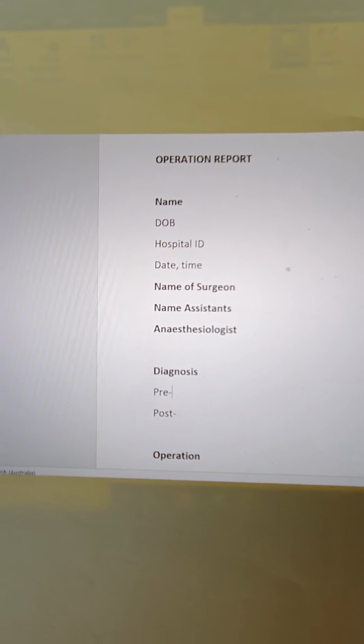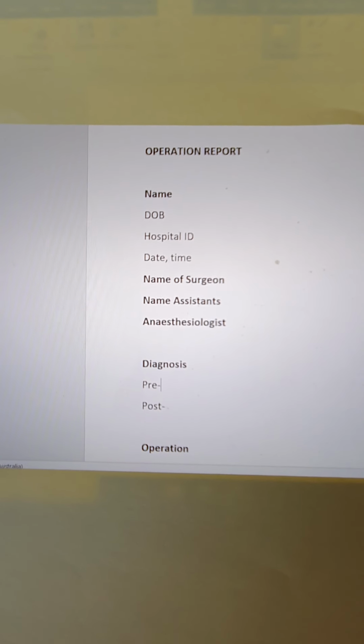So write the report as soon as you can after the operation. That is when the patient's been transferred back to the recovery room area and they're settled and stabilized. Otherwise, you're going to forget important details. After all, you haven't been able to keep details during the operation, have you? Now, it used to be in a paper format, but now it's just about always done in a computer. So here you go about doing it.